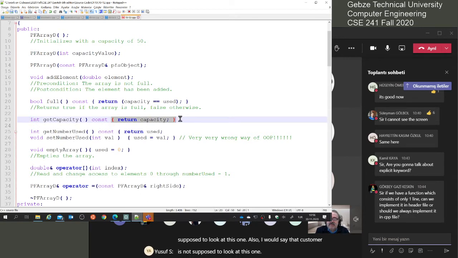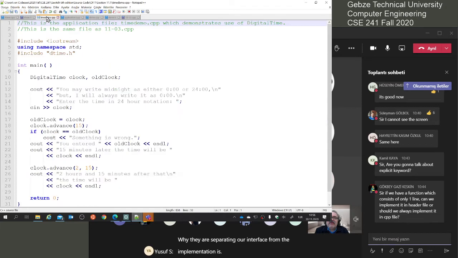Good. So one of the reasons why we are separating our interface from the implementation is this. Let's look at time demo.cpp. What does it include?